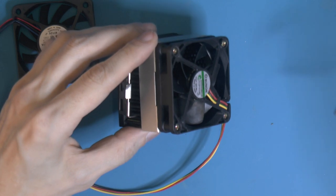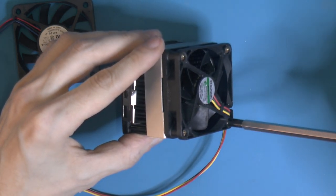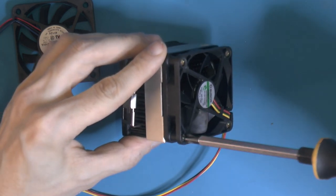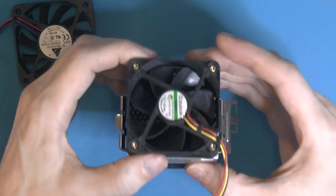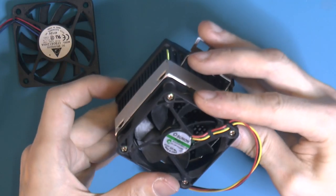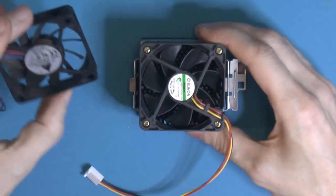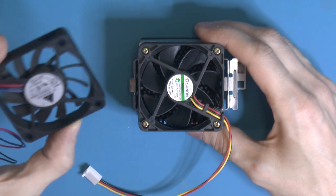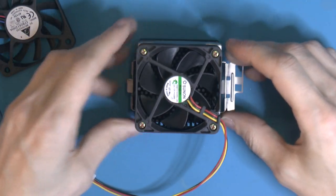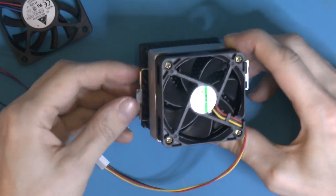These were very loose from the factory, so we don't need to tighten them much. So, it looks nice. These pull 0.6 watts, the Deltas were 3 watts. So 3 watts and 0.6 watts. So 5 times more power, I guess.